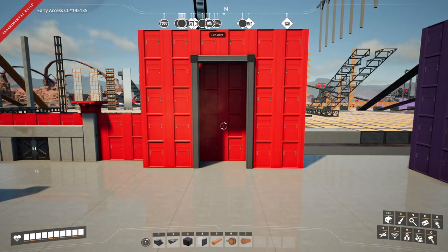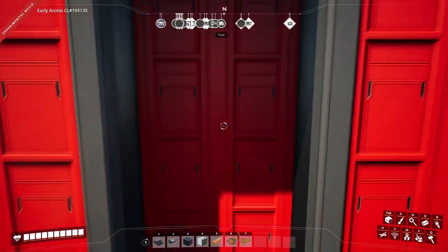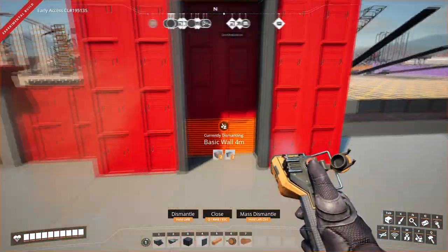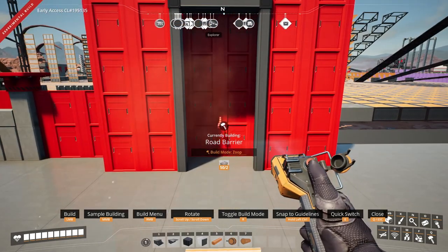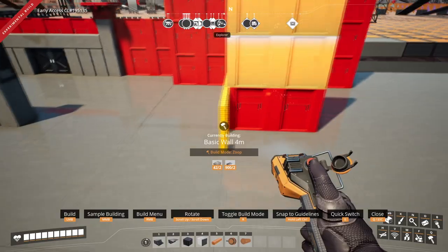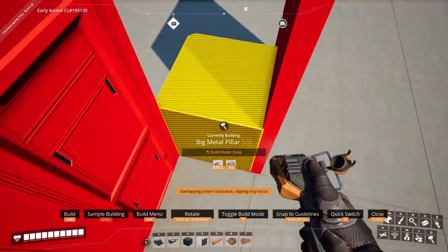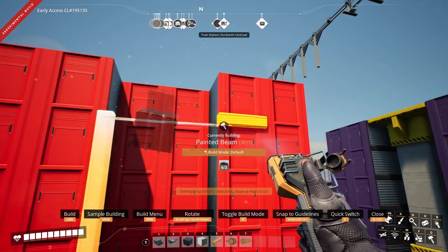In the next example, I've tried to create more depth to a wall by creating a half-foundation increment difference from the front wall to the back wall. I've placed a road barrier halfway on a foundation, filled in the gap using big metal pillars, and framed the outside using painted beams. To do that: put the road barrier down in the middle of the foundation, select your wall, press control over the road barrier, take your wall up as high as you like, bring another wall across the side to the normal snapping point, pick up your big middle pillar to fill in the gap, and then use your painted beam to come up and frame it.